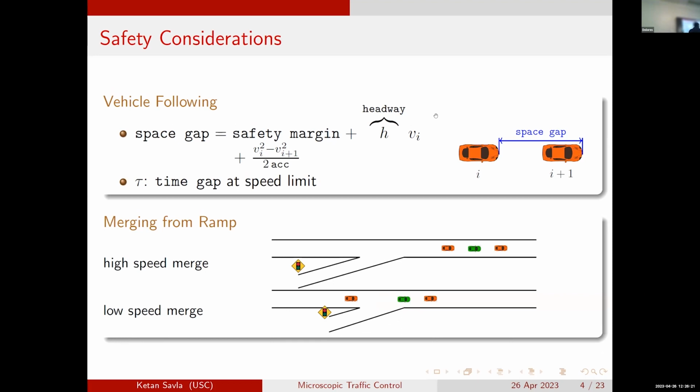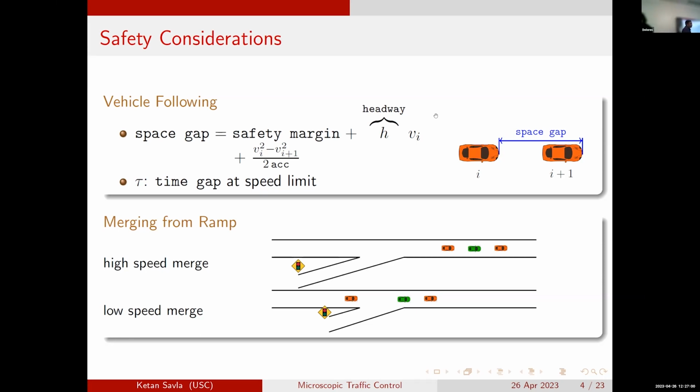Because this is the best you can have. This is the best because here you are looking for a very small gap to release a vehicle. Here you would be looking at a bigger gap to release a vehicle, because you need a gap of 3 times tau. Here you need a gap of 2 times tau, right? So clearly the chances of getting a bigger gap are smaller than the chances of seeing a smaller gap, and therefore the rate at which you'll be releasing the green vehicle will be much slower in this case. So what this means is that at ramps where the ramp length is small, there will be some kind of loss or drop in capacity.